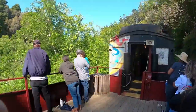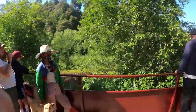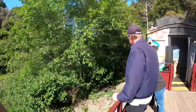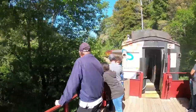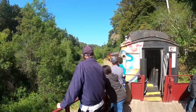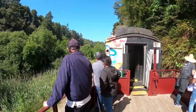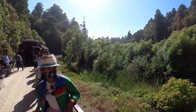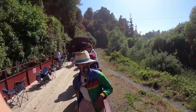From Willits, our passengers and freight could catch a ride north and south with the Northwestern Pacific Railroad, which opened in 1907, and by 1914 ran 271 miles from Eureka through Willits and down to Shelbyville, extending our reach further out into the country by rail. The Skunk Train was the last railroad to deliver mail 6 days a week, up until September 15th, 2003, which makes us the last railroad to deliver mail in the United States under a federal contract. The Skunk Train is also in the Smithsonian for this fact.